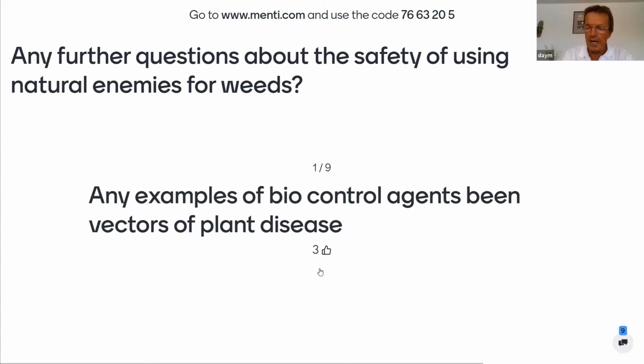There's a couple of insects that are vectors of plant disease. Some of the tingids have been. However, what's important is that since the insect only feeds on its target plant, it's moving the disease of that plant to another plant of the same species. So there's an insect on Lantana where it transmits the disease in saliva, and then it helps control or impact on that plant. So it is out there.